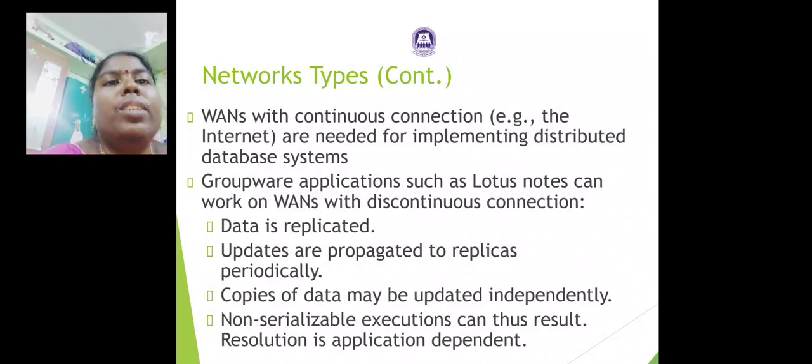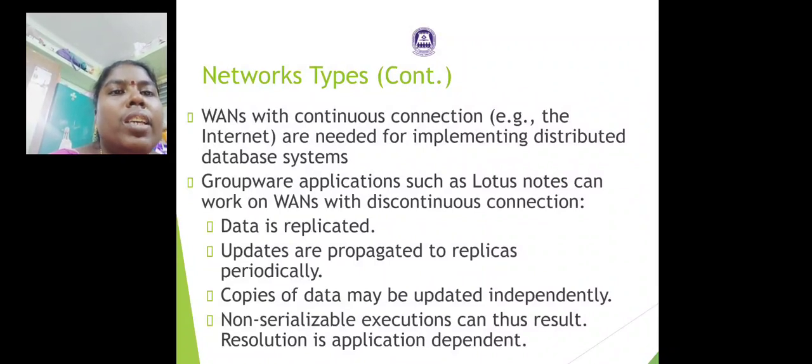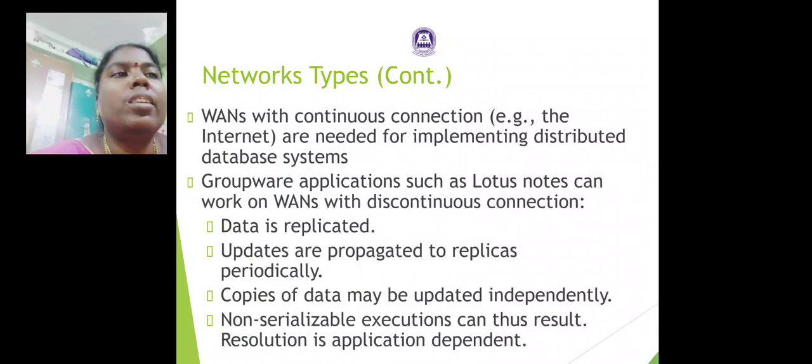Wide area networks with continuous connections are needed for implementing distributed database systems. Groupware applications such as Lotus Notes can work on wide area networks with discontinuous connections. In these networks, the data is replicated and updates are propagated to replicas periodically. Copies of data may be updated independently, and non-serializable execution can thus result, so resolution is application dependent.